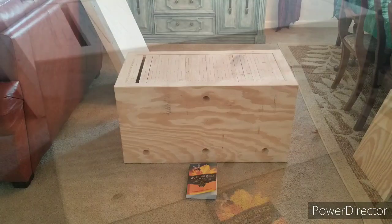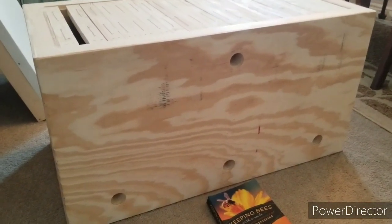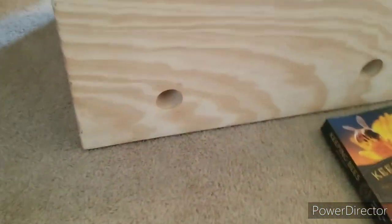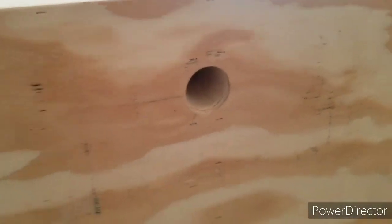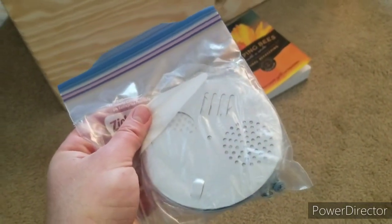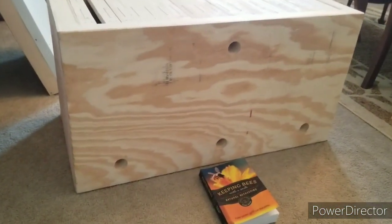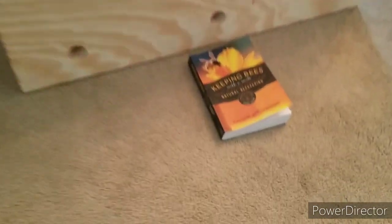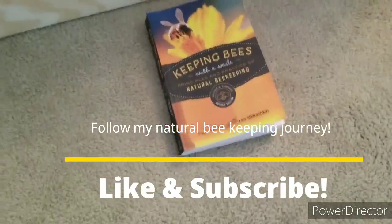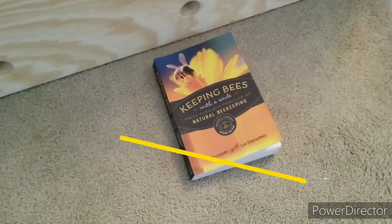Thanks, Dr. Leo. Now I will have to paint this hive and do some other things before it's ready to put bees in. One of those is to put these metal doors over the holes — as you can see, this hive has four holes and you will only have one open at a time. The top one is pretty much purely for ventilation when it gets hot. These doors have different gate options so you can use them for ventilation, to make sure the queen can't get out, or just have them wide open as an entrance. You have options to make things more optimal for your bees. Once again, 'Keeping Bees with a Smile' is the reason I decided to go this route, and I can't say yet whether that's going to be a good thing or a bad thing, but it seems to be the way to go from what I can tell.